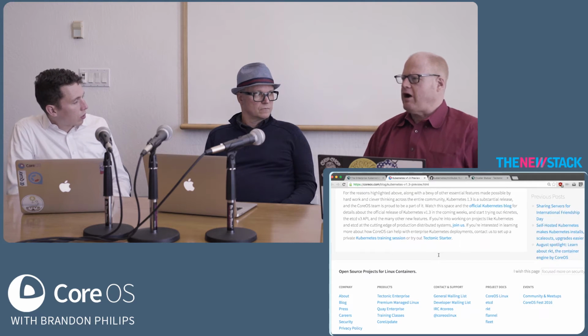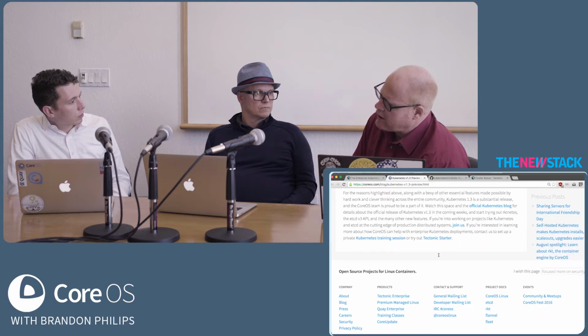Excellent. So with the Rocket support, would you be able to combine Rocket containers and Docker containers in the same pod? Yeah, so this is a pretty common question. I think what happens a lot is people confuse the term Docker with a lot of different things. Sure. The primary thing that I think users care about is their Docker image.